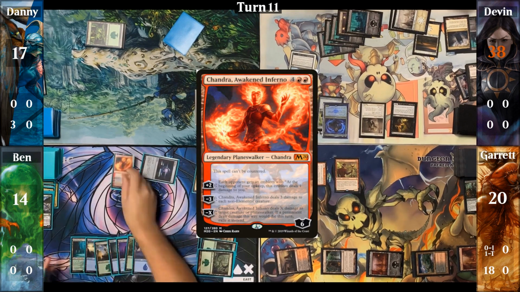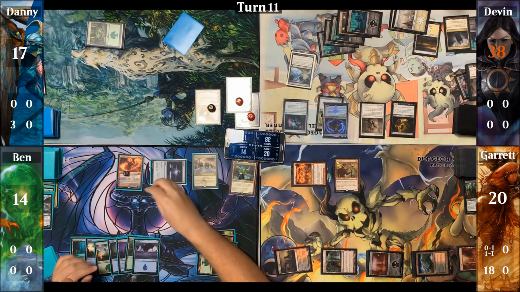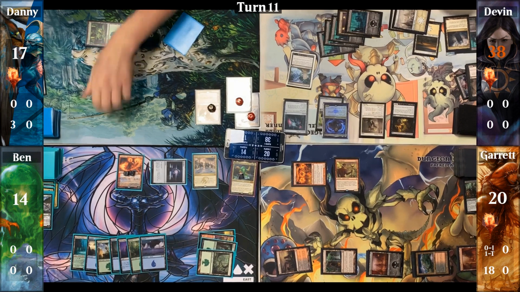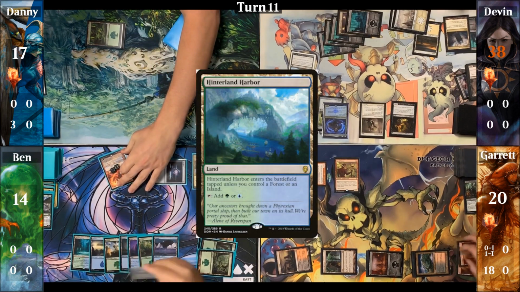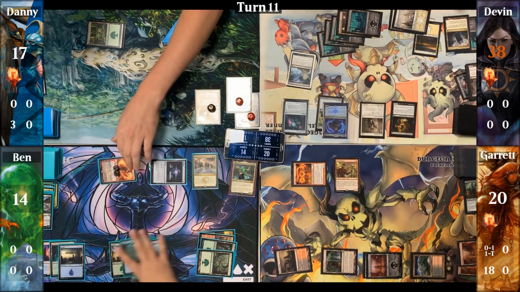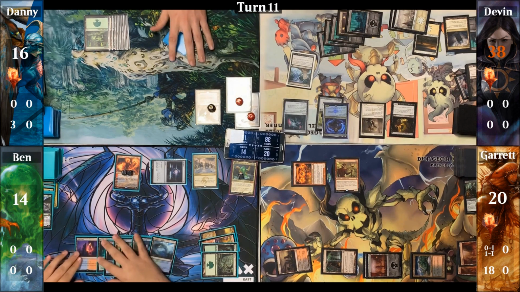Ben drops a Chandra, Awakened Inferno, and upticks her, giving each of his opponents an emblem with "At the beginning of your upkeep this emblem deals 1 damage to you," proving why she's quickly becoming a commander powerhouse. He then drops an untapped Hinterland Harbor, and passes turn. Danny takes the damage on his upkeep from the emblem, and then drops an Island.